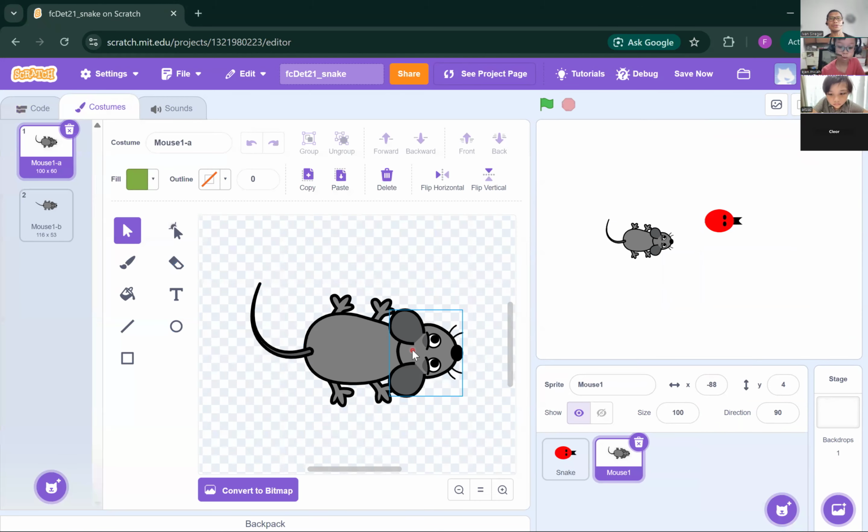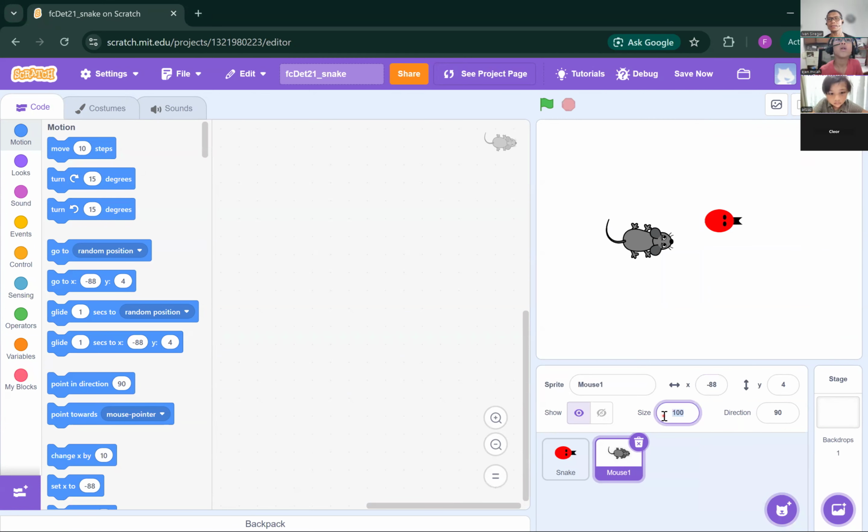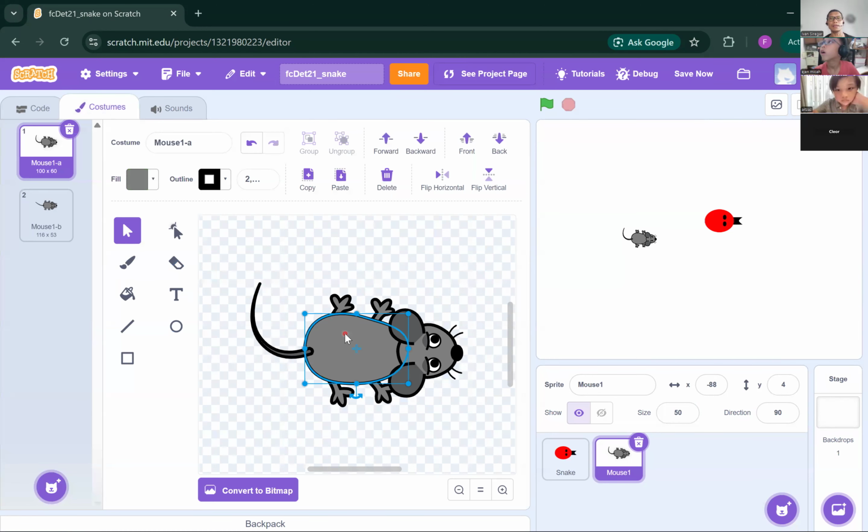You can go to the costume, resize, or you can go to the code also, size. Okay, whichever you like, whichever you prefer, you can do from this size also. Make it 50. Okay. If you want to change the color of the mouse also, you can go to the costumes, change the color.